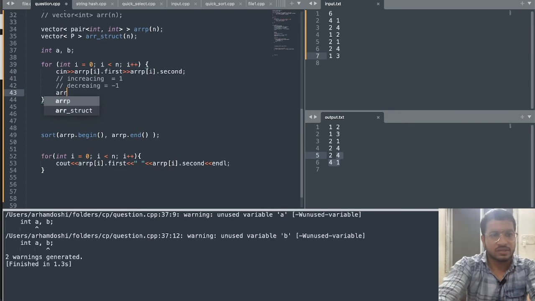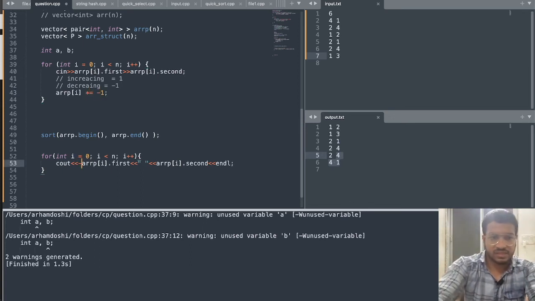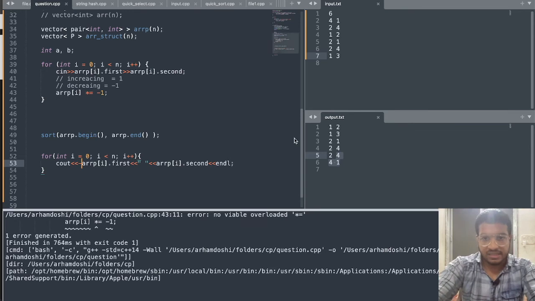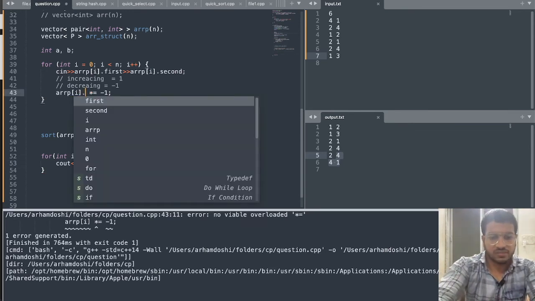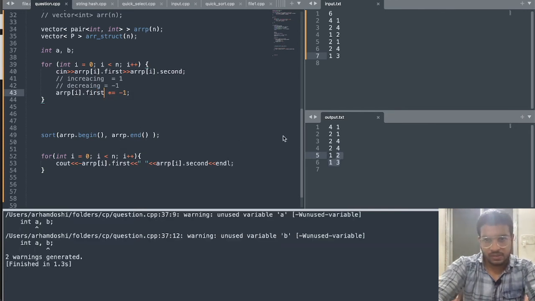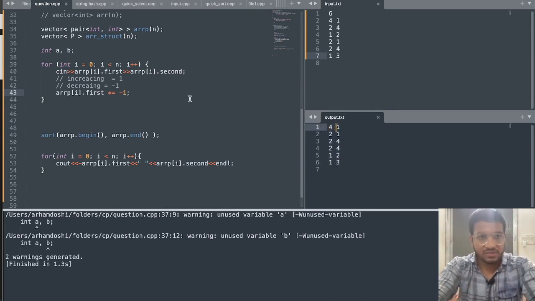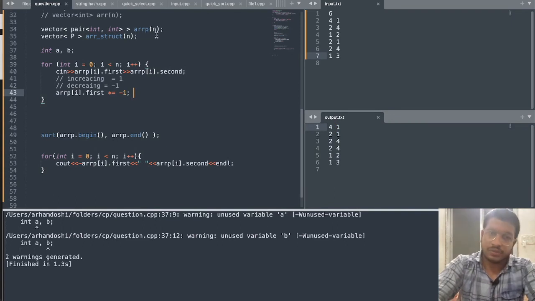So what we can do is just multiply it by -1, and when we are printing we can again multiply it by -1, so it is like first negated. Okay, so in this we can see that without any comparison operator we are getting amazing results. You can also do it with integers if you want to sort in decreasing order.